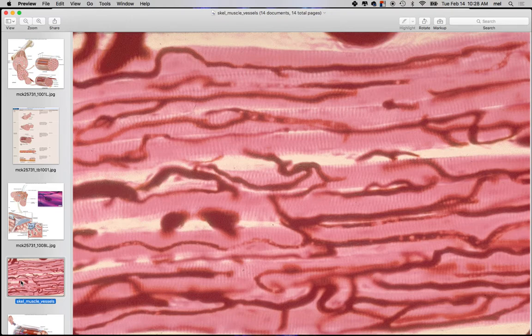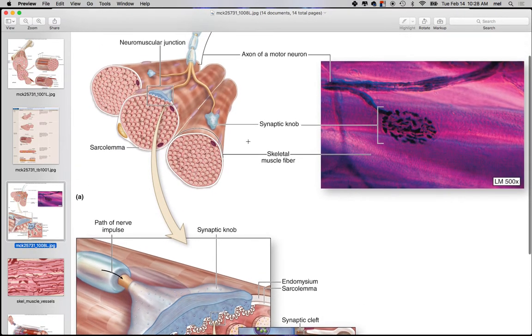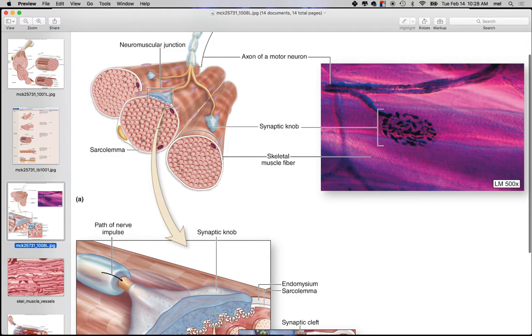In addition, it is also highly innervated. And it's highly innervated because every single skeletal muscle fiber, 1 fiber, 2 fibers, 3 fibers, has to be commanded directly by the nervous system, or else it will never contract. So this is the axon of a neuron, right? And it's actually commanding 3 different muscle fibers. What I'm saying is, if this one gets cut, this fiber is paralyzed. Okay, could be permanent paralysis or temporary, depending on whether the axon has the capacity to regenerate. Does that make sense to you?